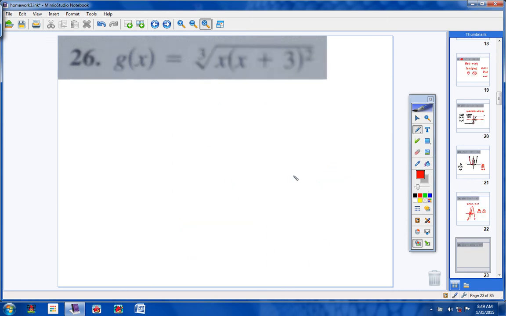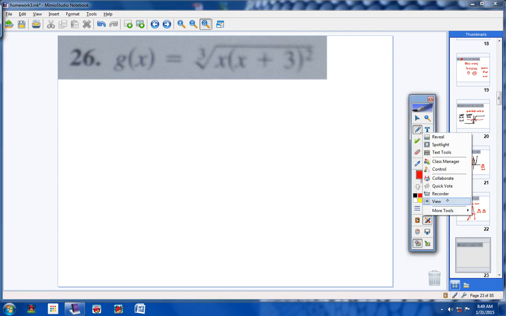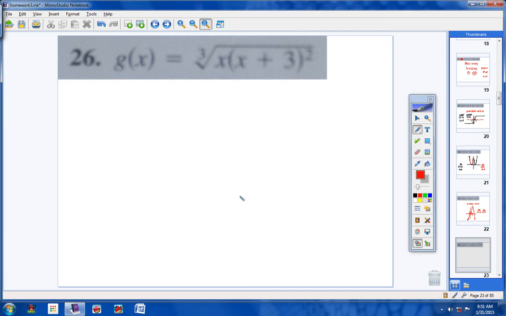Moving on to 26. This will be interesting, how we're going to type this into our calculator, and I'm not quite sure how we're going to do it. Let me figure this out here. Okay, students, I think I got this figured out. Go to your y equals button, and now watch very carefully. First, you want a cubed root. So hit math, and look at option number 4, cubed root. Hit enter on option number 4.